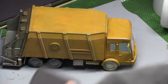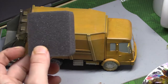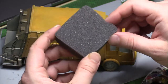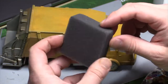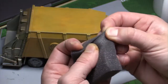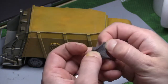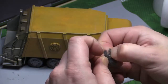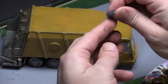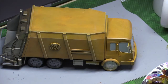Okay, so Dallas asked for it, so he's going to get it. Packing foam, you get this out of a lot of different places. If you've bought miniatures before, you probably have some of this lying around. If you have a carrying case used to transport miniatures, you probably have excess of this stuff. It's really cool, because if you rip it up and rough it up a little bit, similar to the technique I used on the base last week, you get a nice little rough texture here. You can do it bigger or smaller. It creates a really nice chipping.